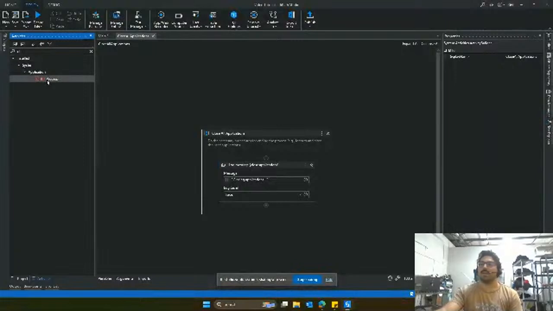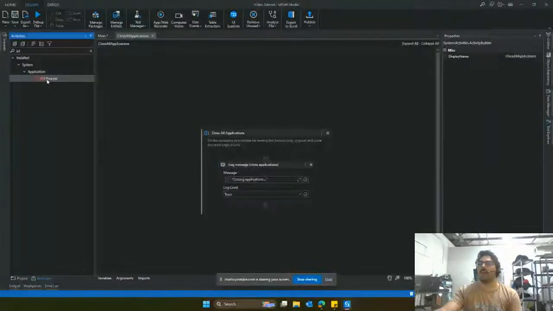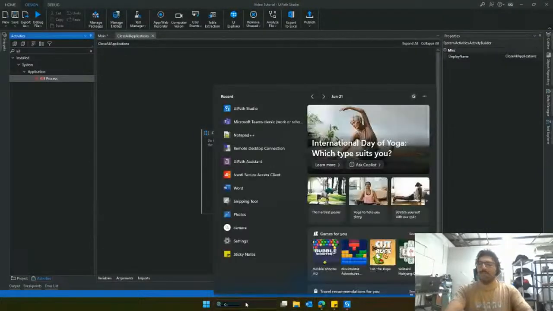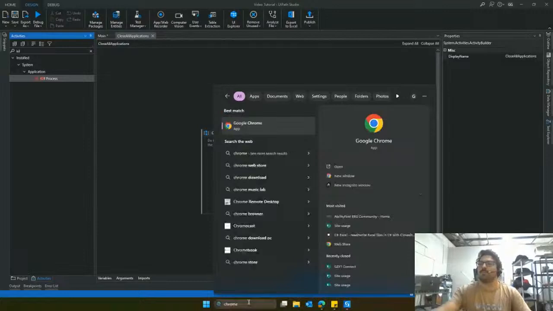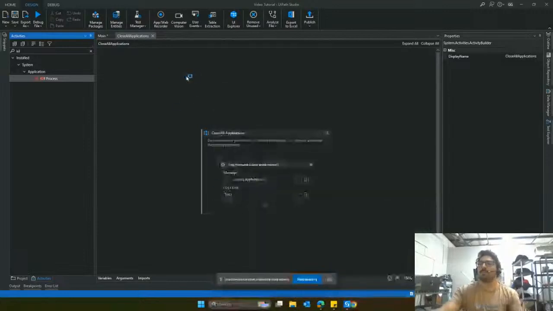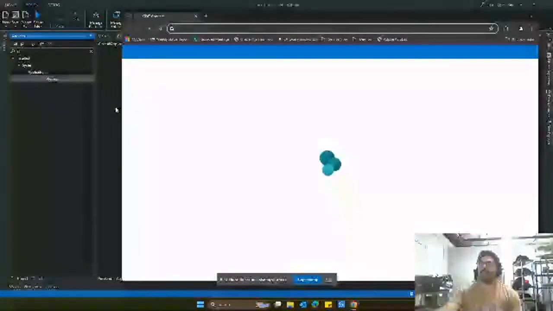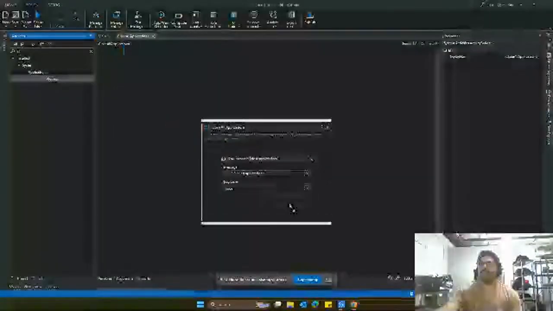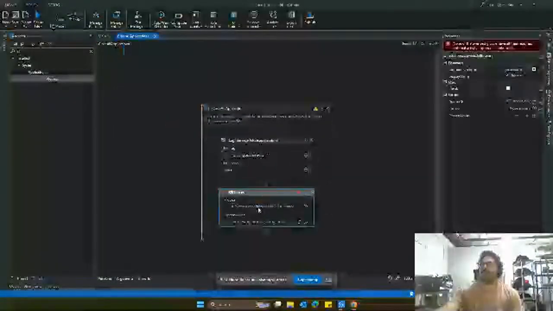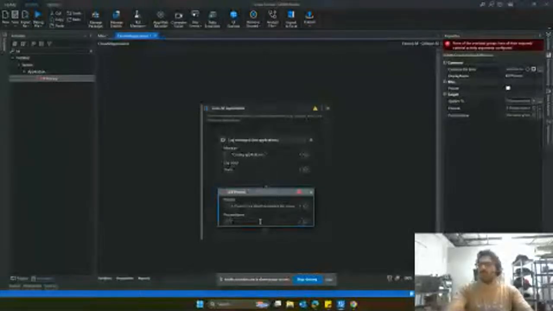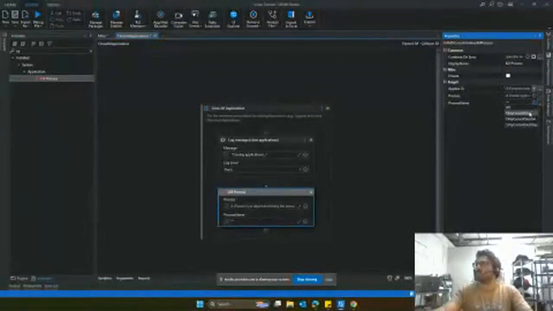The kill process activity. If you wanted to kill Edge or Chrome, I'll open up Chrome. Let's say we wanted to kill Chrome. Process name, I think it's just maybe current user, and then I think it's just Chrome.